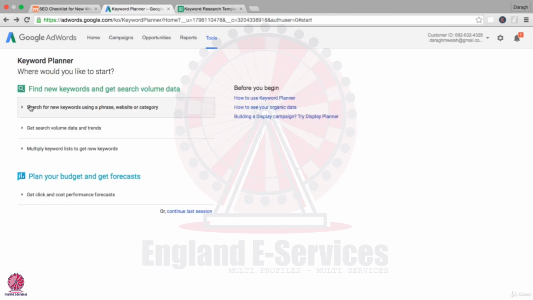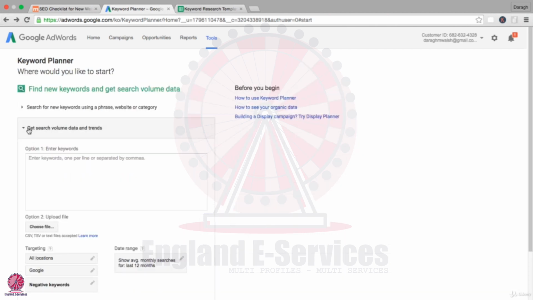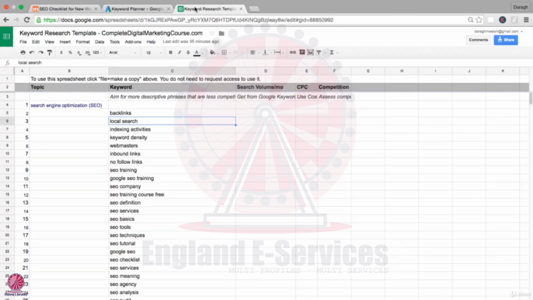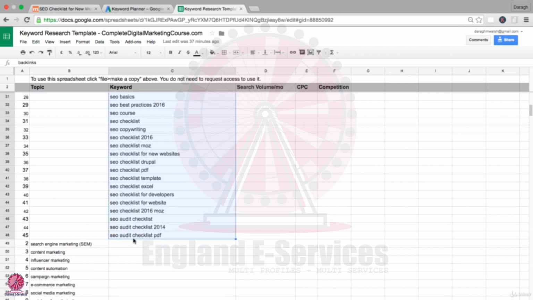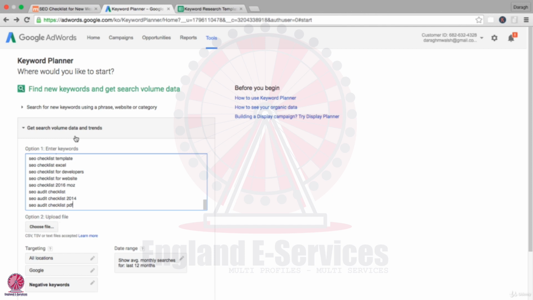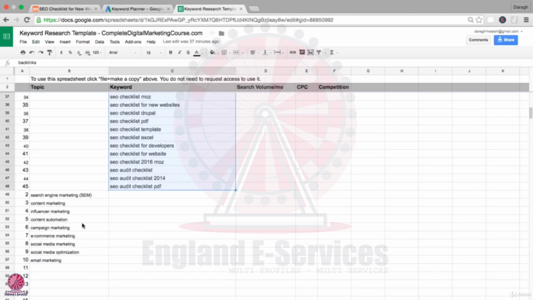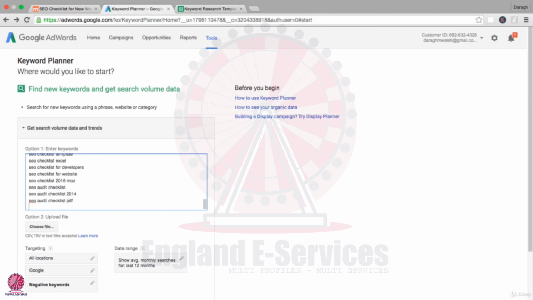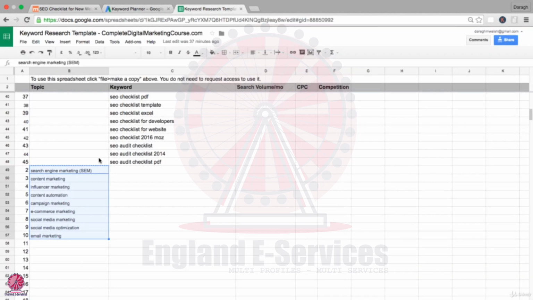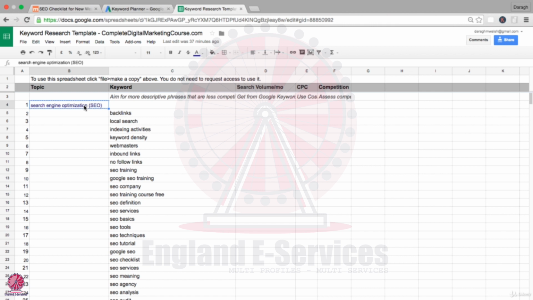With that said, let us come down to the search volume here. All we're going to do is copy our list of keywords that we've already got done and paste those in. We can also take our list of topics as well. I'm going to paste these in because I want to get a sense of the topics that I have.